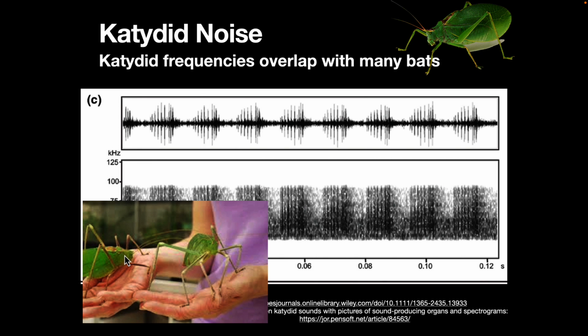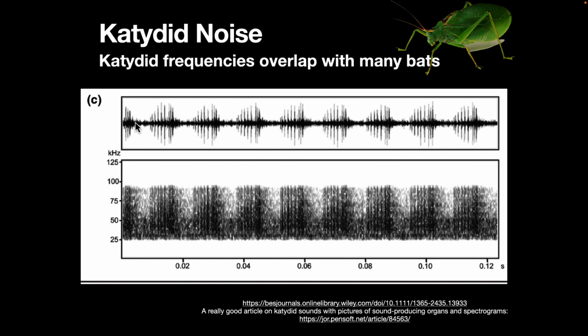Just for amazingness here, they sometimes can get very big. I think these ones were listed as being from Malaysia in my Google image search, but they're often much smaller, of course. But they're amazing little critters, and they rub their wings together and make noise. And here is an oscillogram on top that's showing you the amplitude, how they're pulsing there. Maybe it's as they rub together. Each rub might be one of those little pulses there.